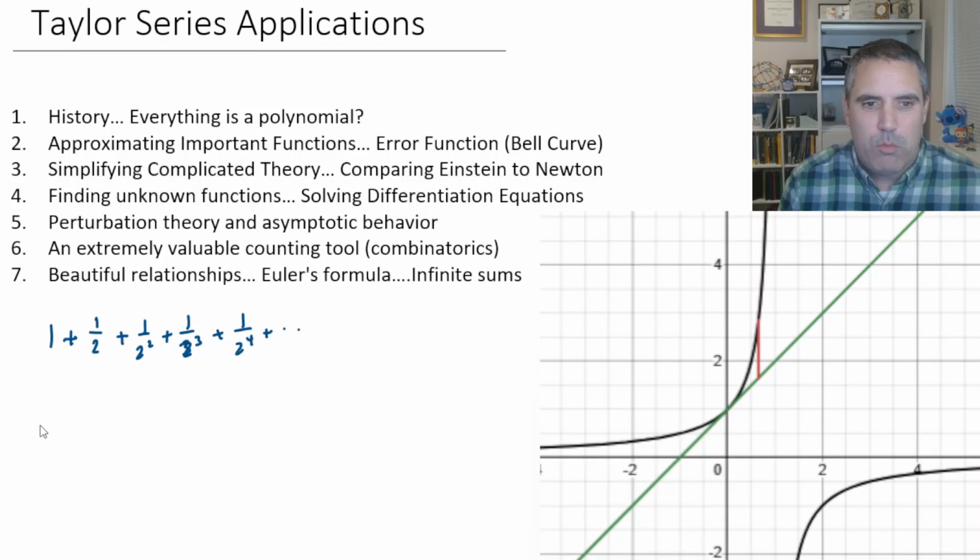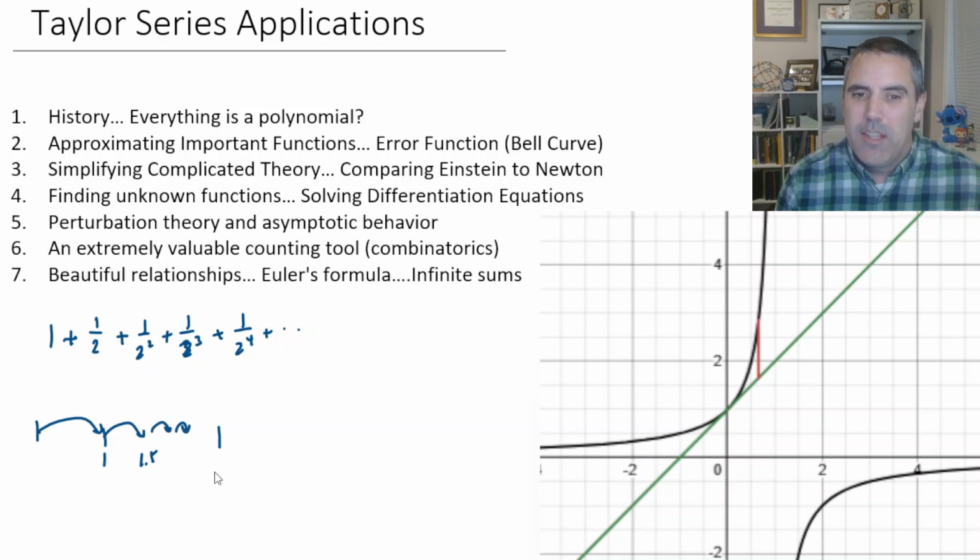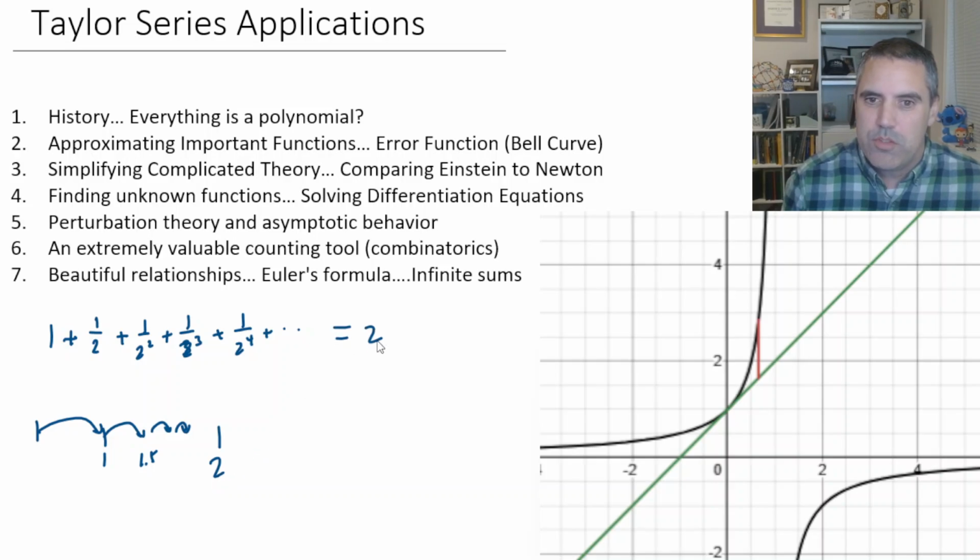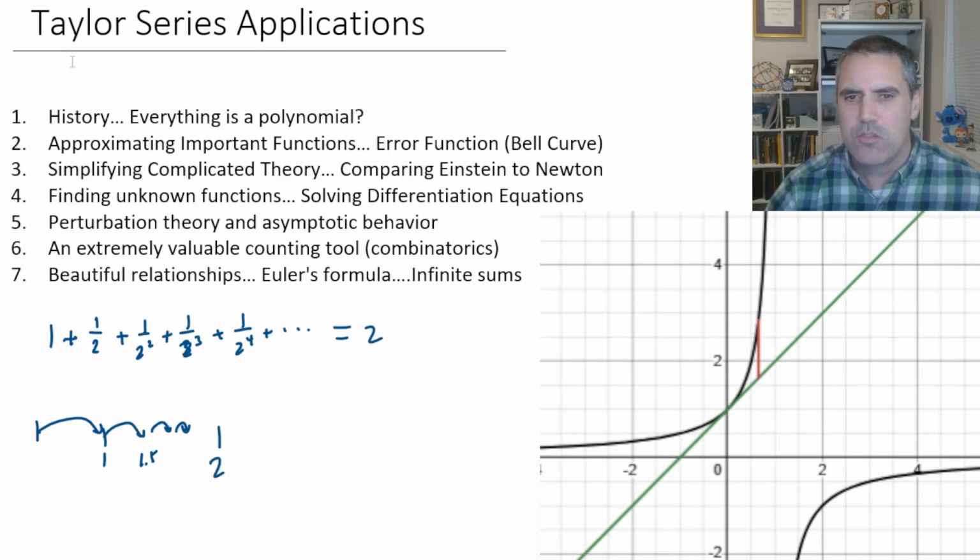If someone goes for a walk and they step 1 unit and then they go half a unit, that'll be at 1.5, and then they go half of that again, and then half of that again, and half of that again, and half of that again. They get closer and closer to 2. This approaches 2. Some students are amazed by that. Some think mathematicians, you're weird. But that's one thing you can get from the geometric series.